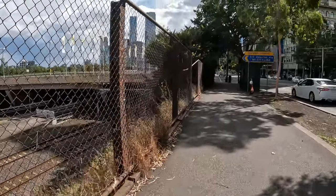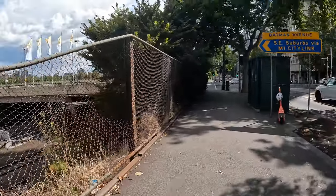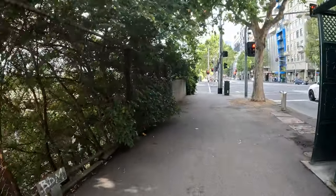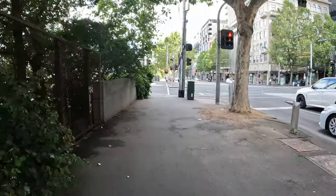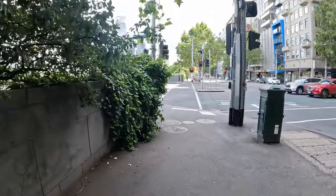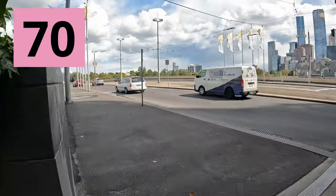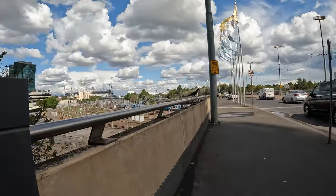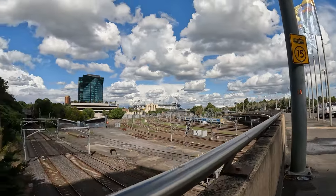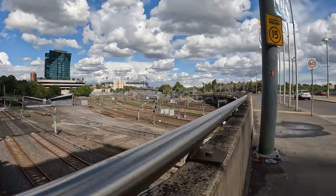See there on the left we have the main railway line just heading out towards Richmond there. This is the former site of Jolimont Yard, where essentially the vast majority of the suburban fleet used to be stabled, and also Jolimont Workshops used to be out there. So this is Batman Avenue here, where Tram Route 70 comes in, and if we look out over the railway past that Raven, you can see the MCG in the distance. That's the Clifton Hill group of lines going off on the left to Hurstbridge and Mernda.